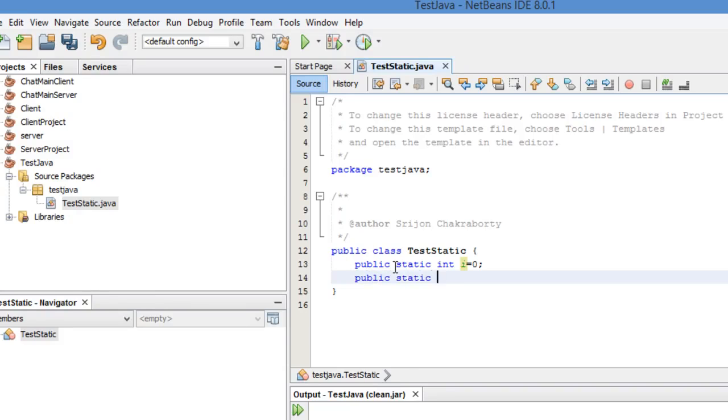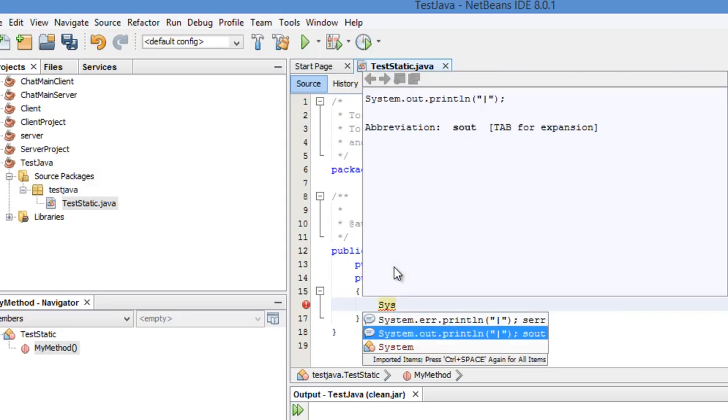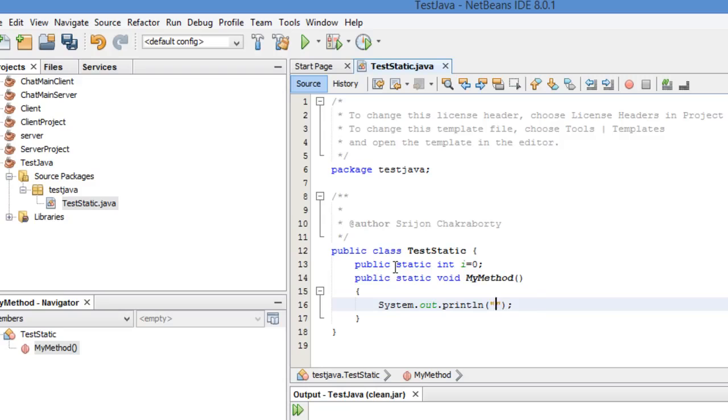And let's declare a method which is static: public static void myMethod. Let's add some code: System.out.println my method.